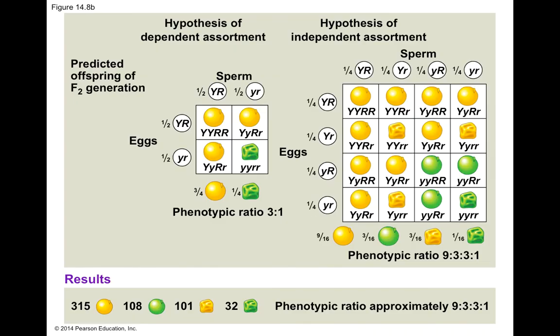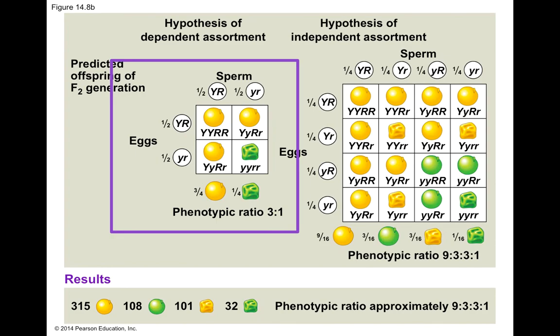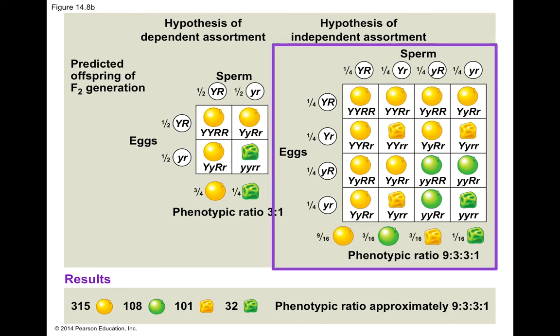Going back to the cross, if the 2 characters were inherited together, it's predicted that you would get 2 different phenotypes in the 3-to-1 ratio. However, with independent assortment and 4 possible combinations of gametes, this requires a Punnett square that has 16 squares to it, and the same concepts apply. When you fill in the boxes, you take the gametes from the top and the side. You make sure you keep the Y's together and the R's together, and put the capital letter before the lowercase letter. But when you analyze the phenotypes from this cross, we find that you get 4 possible phenotypes.